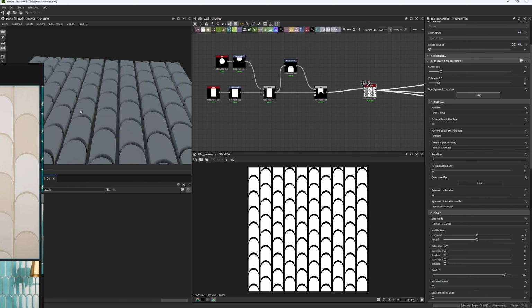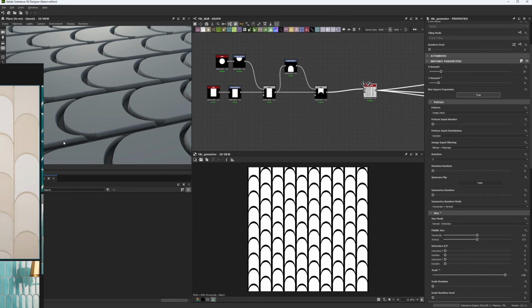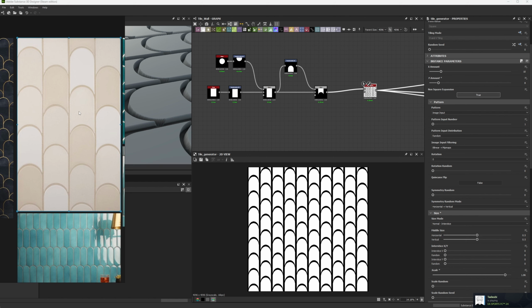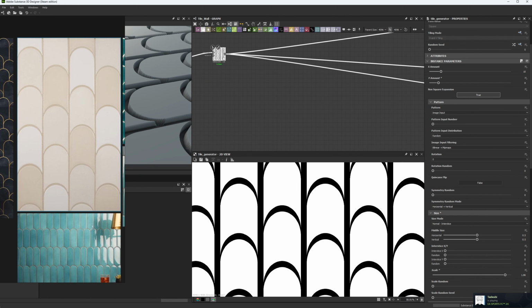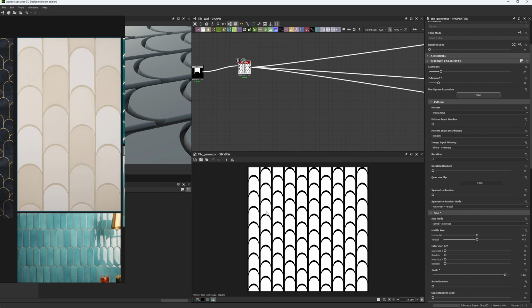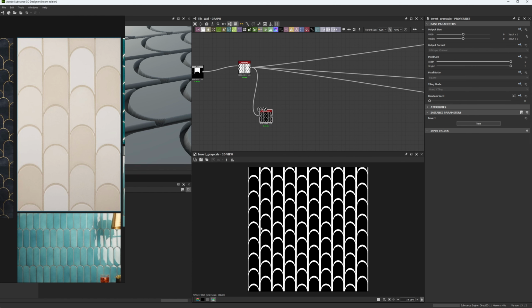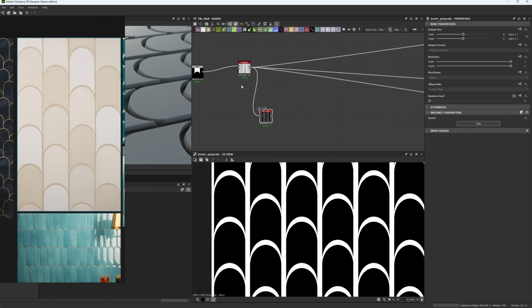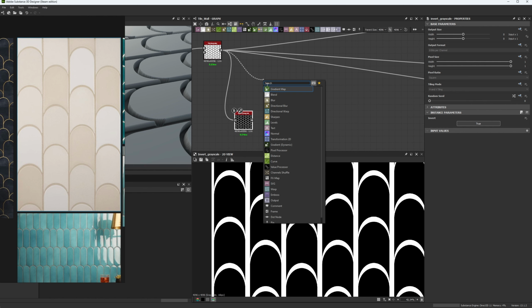Right now what we are seeing is that our shapes have really sharp edges and there's nothing in the middle. So before going to the shape, I'm going to add what should be in the middle of these tiles, which will be our golden part. I'm going to do a small trick. You can use an invert node, which is going to show you this. And in fact, we're going to use this just for the moment. We're also going to use a height blend. Yes, that is this node.